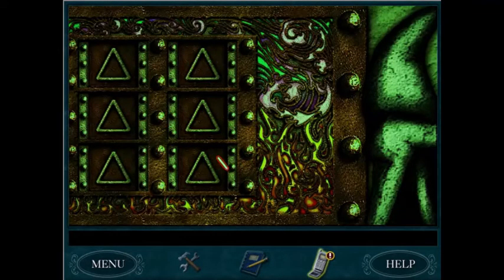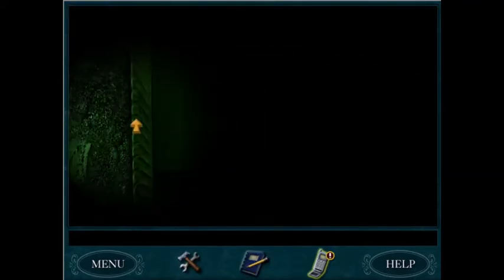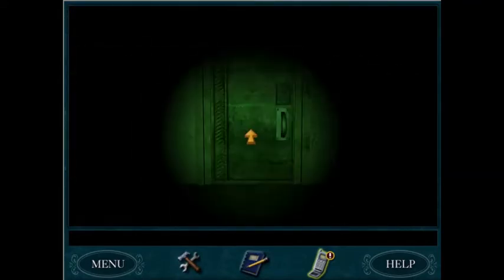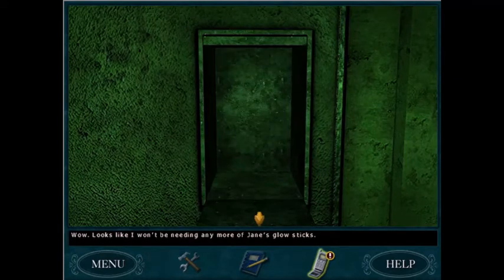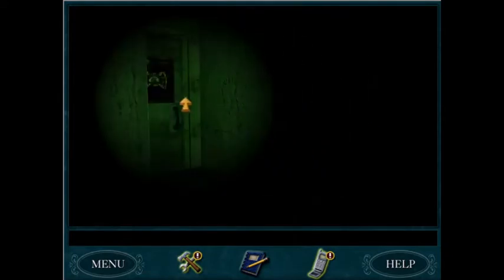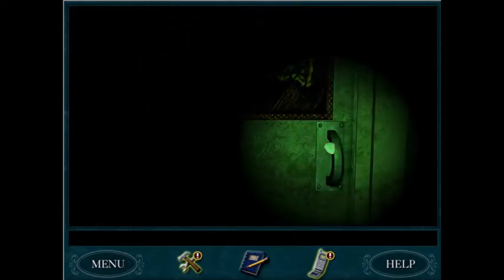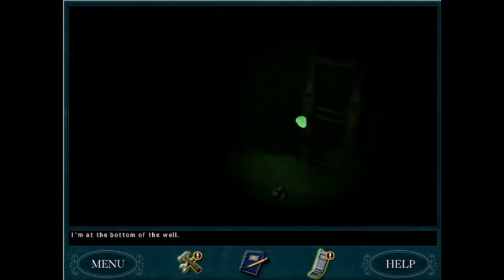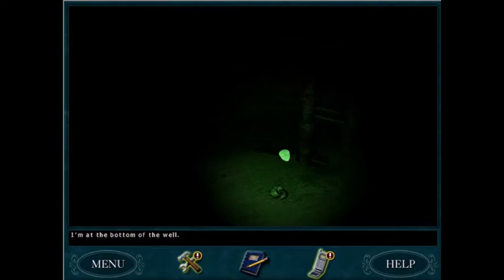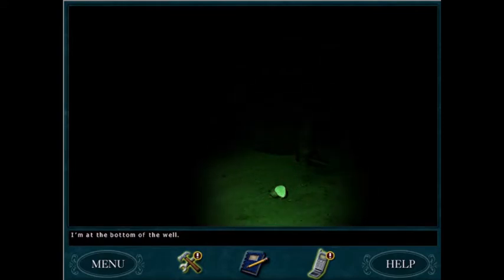There we go. So now we can get to both sides of the passages and get my glowing rock. Wow, looks like I won't be needing any more of Jane's glow sticks. That's right. See, I was so close to not needing a new one from her. But I'm not going to go through that door yet. I'm going to go here first. I'm going to open this door because I'm at the bottom of the well. Yeah, so this is for the well for the conservatory.